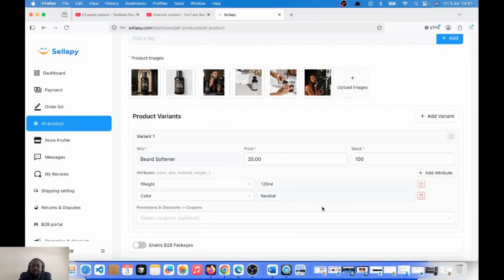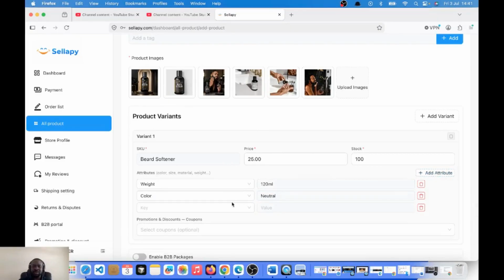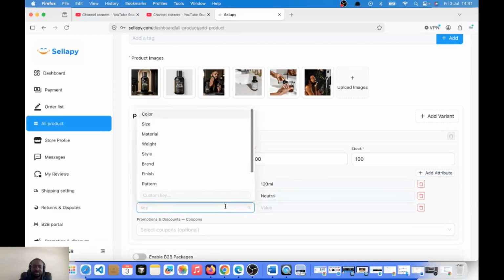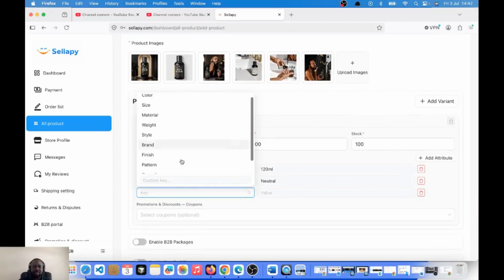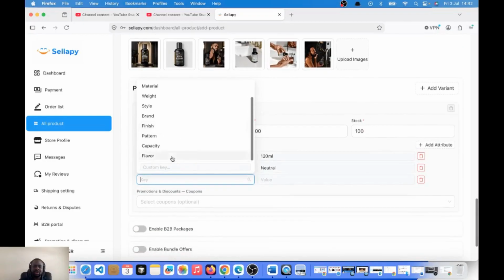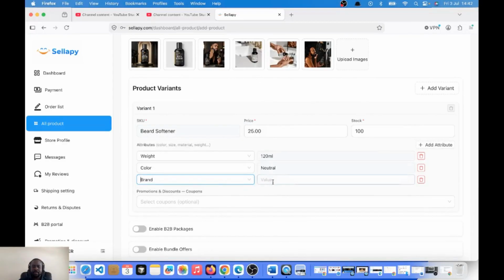Just for the sake of this example, let's say I want to add additional attributes, let's say the brand, and I can now say, let me say King's Choice. So let's just leave it that way.